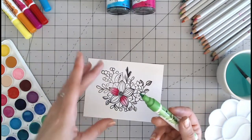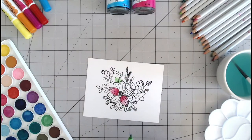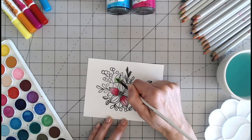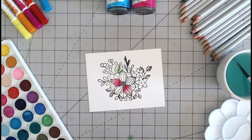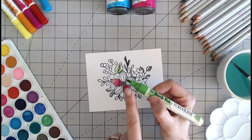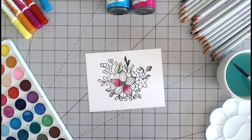We can take these directly to our project. In exactly the same way as with the pencil, I'm just going to colour in the base of the leaf, and then before this dries I'm going to bring in some water and gradually blend that colour out. You can see this is also a lovely precise way of doing some colouring. Now that it's wet I can actually come in and add even more colour by dipping the tip of the brush pen into the water, and that will soak up even more colour until I'm happy with the result.